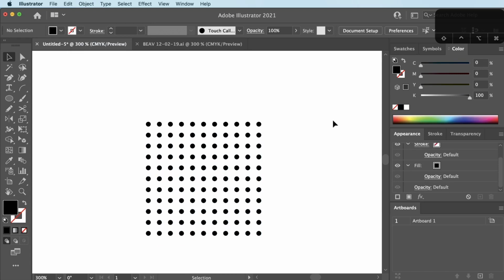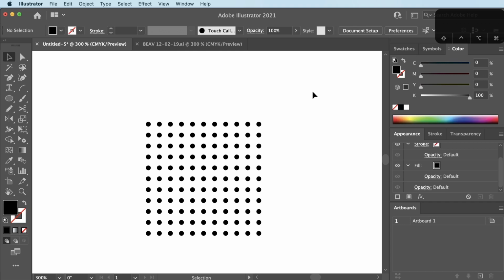And again, there are other ways to make a grid of dots in Illustrator. This is just one I wanted to show you because it shows off that nice feature of making copies in the transform appearance, and it shows off the transform appearance in general. But however you get to this point, doesn't really matter. We just want a grid of dots. So the next thing I want to do is make these dots move around a little bit and change size a little bit. Right now it's very uniform, it's very even, and it's very artificial looking, and what I want to do is give these dots just a little bit of motion, a little bit of difference from each other.